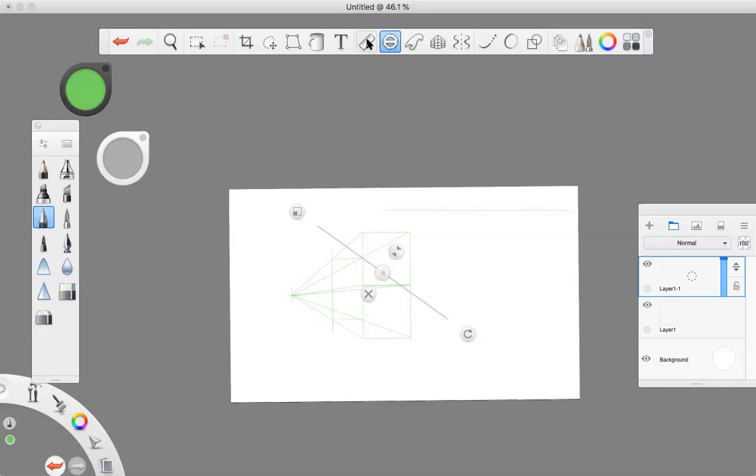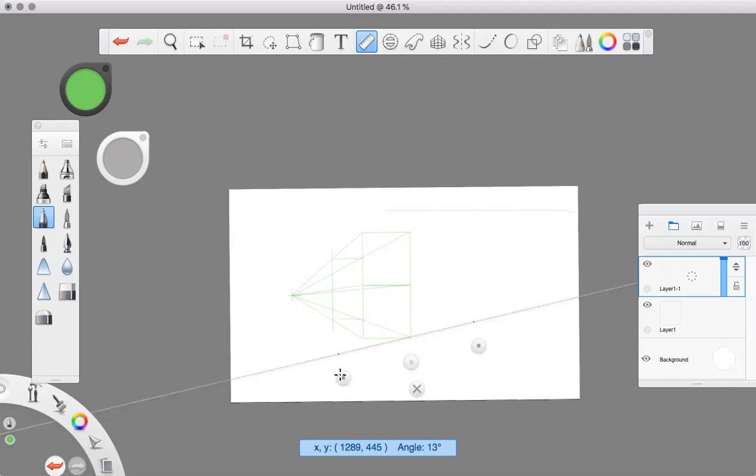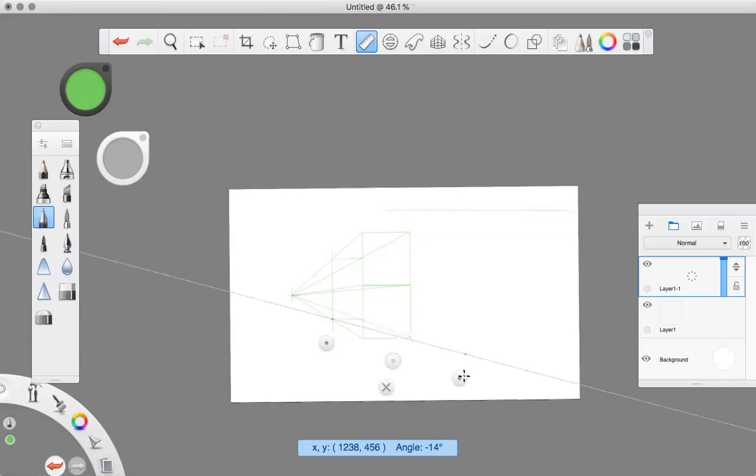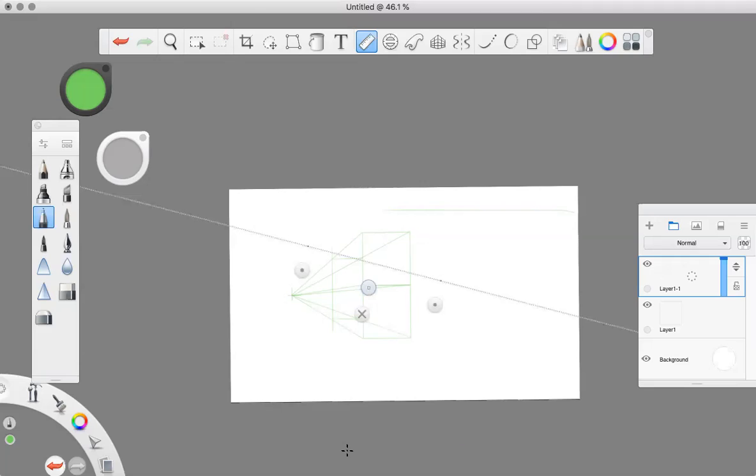Yeah, with this one, what you need to do is, you see, you would just move one of these. So say that's the corner of my sidewalk, then I would just move this one down until it lines up. I wouldn't move both of them. But once it's locked in place, what's nice about this versus the guide on the iPad is then you can just move this up, and that will be perfect, versus the iPad where sometimes it resets. So that's kind of nice.